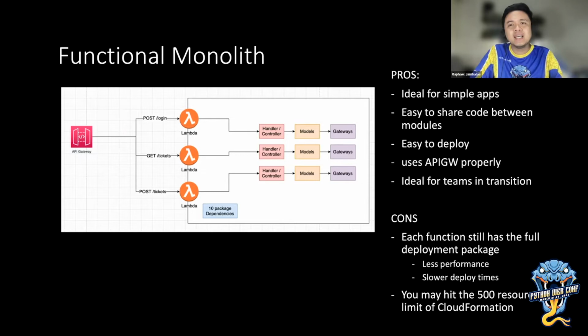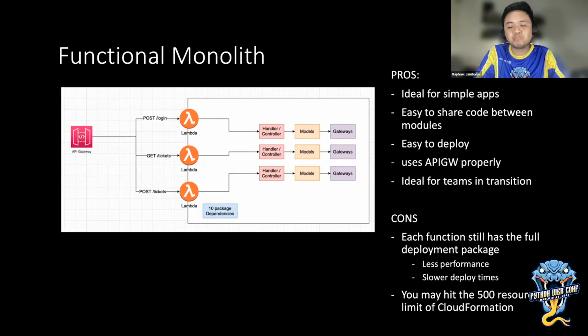And the con of this is that it holds a lot of code, and this can slow down the performance of your Lambda functions. So you can imagine this login function actually holds the code for the tickets, even if it doesn't really need that. So that's how monoliths work. You have the login Lambda function holding code for tickets, holding code for maybe the orders module, even if it will never visit that.